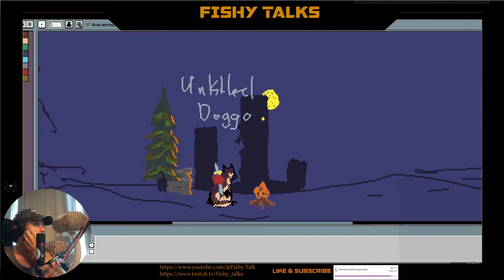Untitled doggo. Let's see if we can, that's too light. Can we just make this a bit darker? Darker. That's it. And then we do like a cloud layer, whatever.